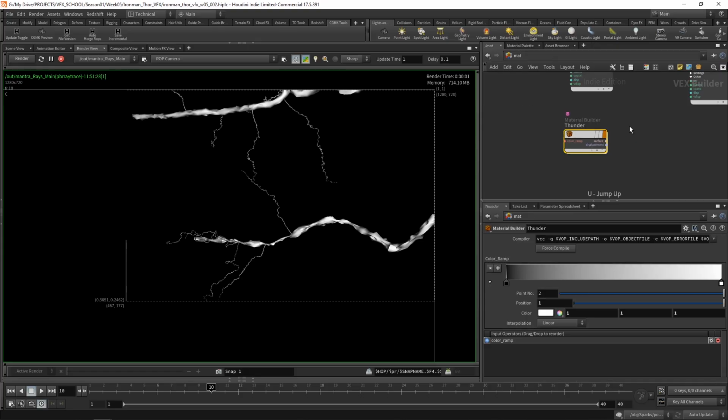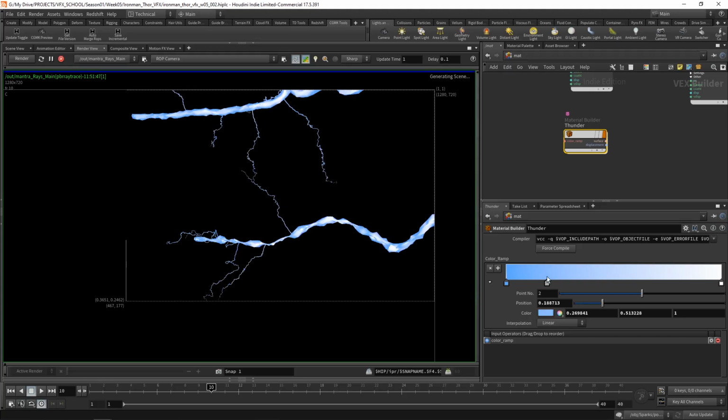If we go up, pressing U, now we have this color ramp. Right now the result is pretty much the same, but the great thing about this is that we can actually just switch colors. Let's go here, and let's say instead of black, I want 0.1, 0.4, 1. Okay, so now I'm starting to have some variation.